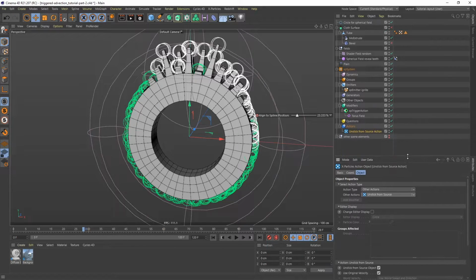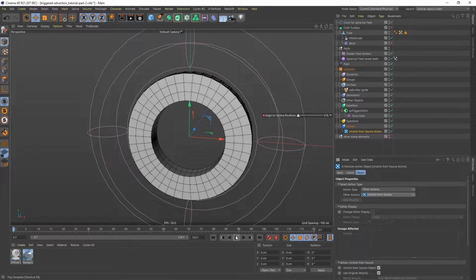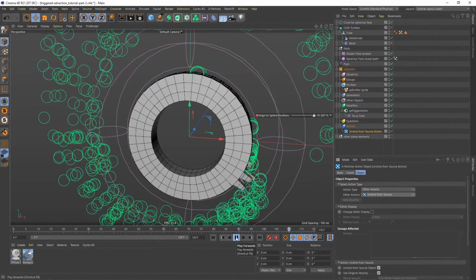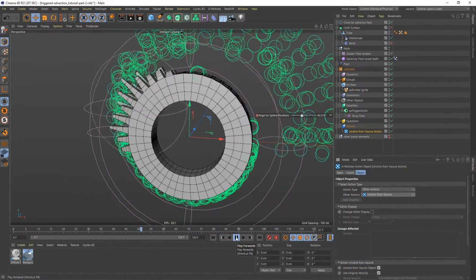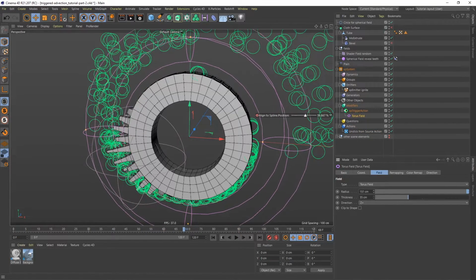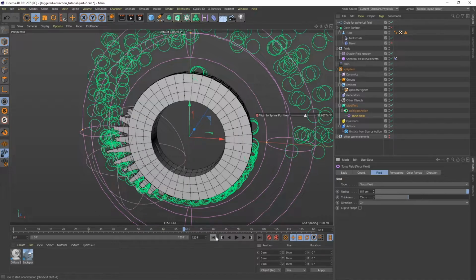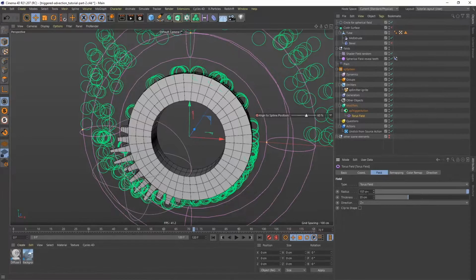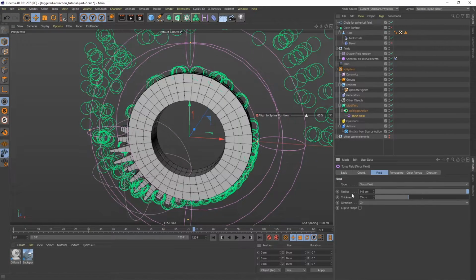So you can see what happened if I go a little further down. We have the actions folder here, unstick from source action. So if I play this back now, you can see that now they are being released. And of course, you can play with this. So the size of the torus field, if you want it to be just fewer of them to be unstuck, you can just increase the size of that. But I'm going to leave it at 143. I think that was pretty good.